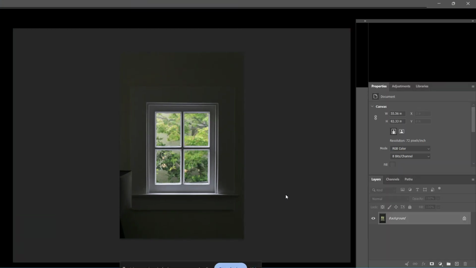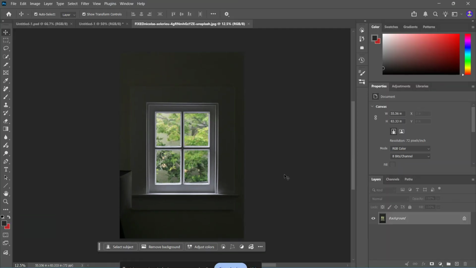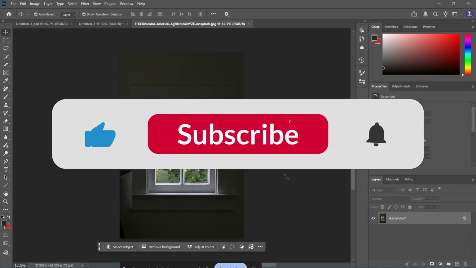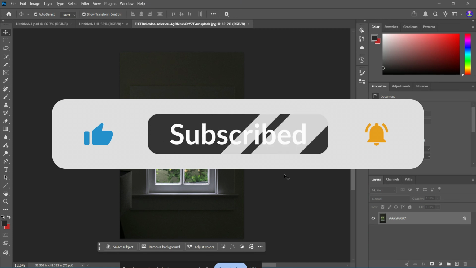If Photoshop is giving you an end-of-file error, or the message "could not initialize because of an unexpected end of file," the good news is that this is usually fixable. In many cases, the problem is caused by a corrupted Photoshop preference file, a frozen background process, or a damaged PSD file. In this video, I'll walk you through the fastest ways to fix it step by step, so you can get Photoshop open again without wasting time.